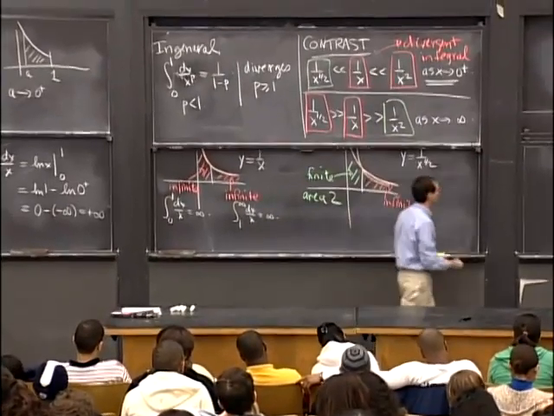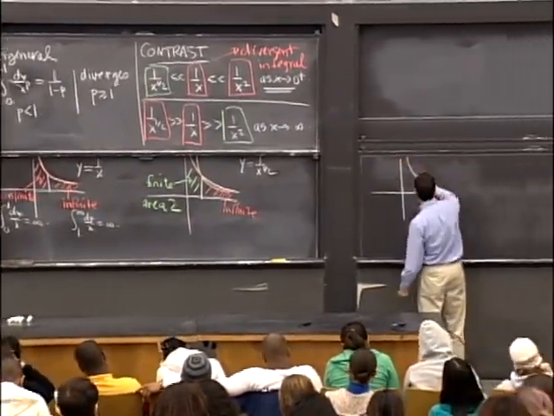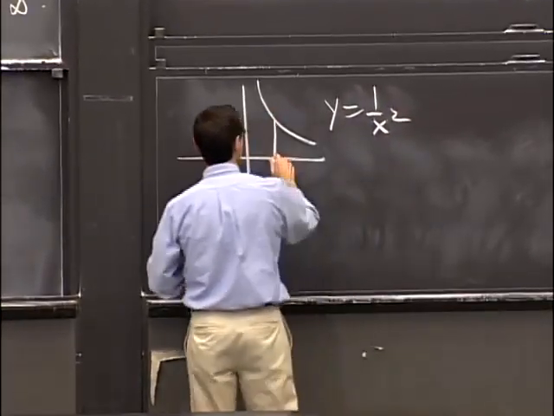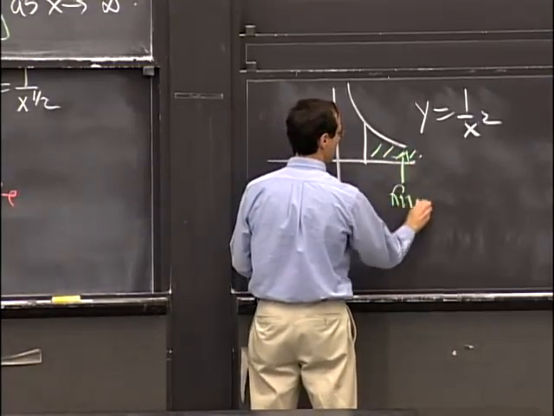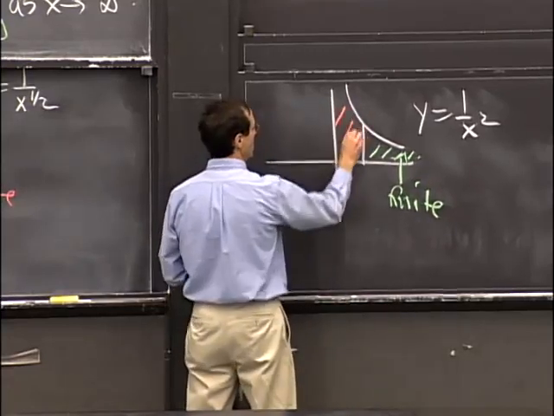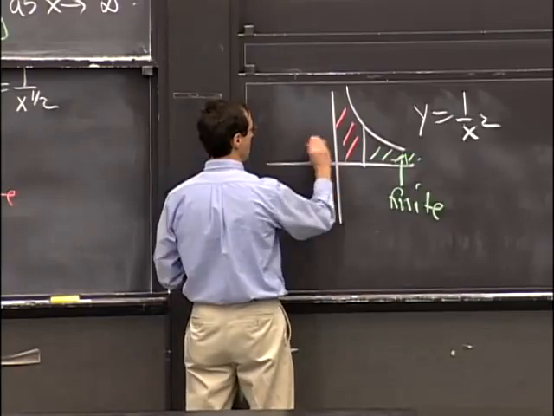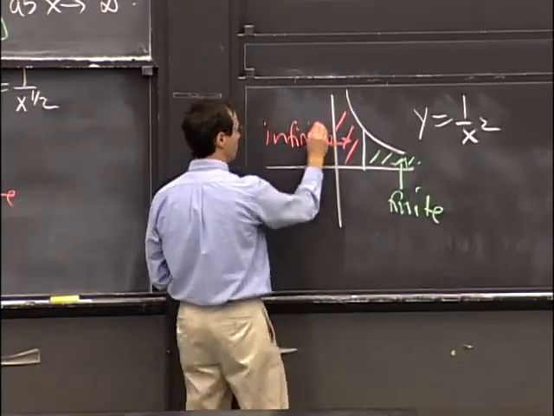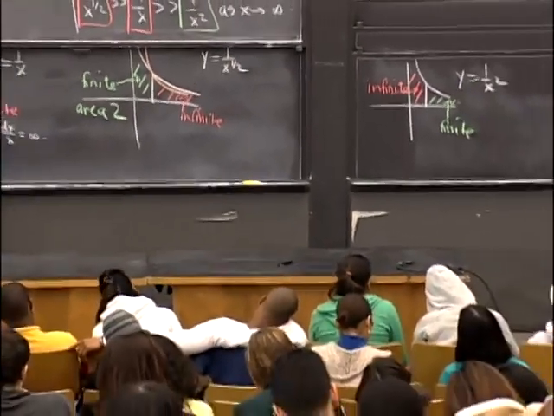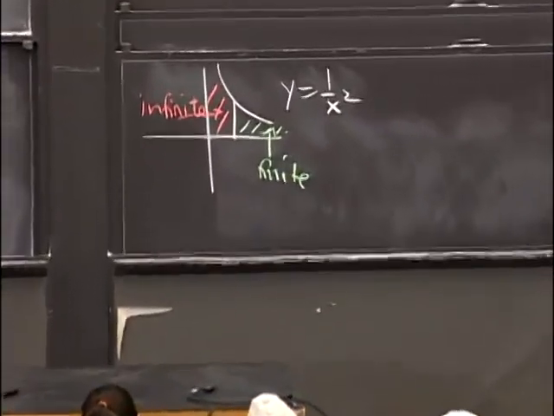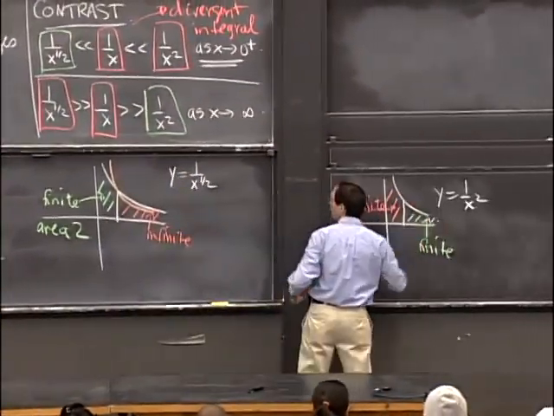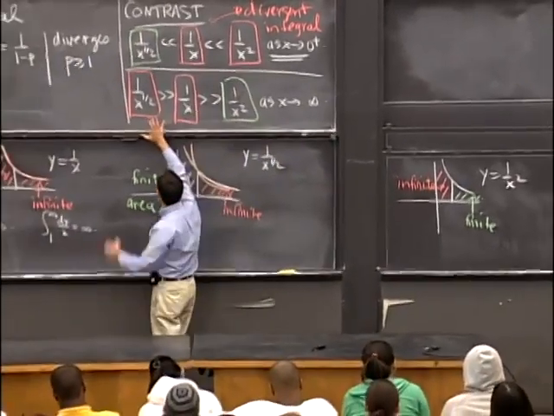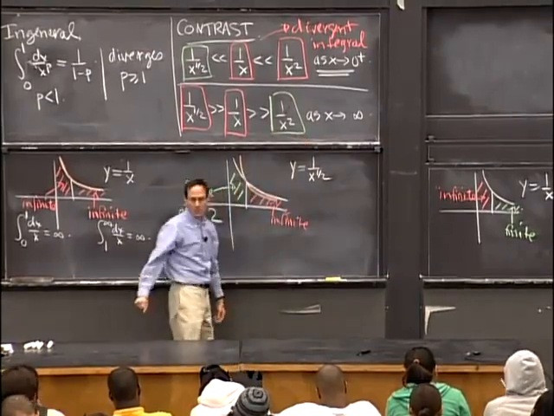Well, let me just repeat that idea over here in this sort of reverse picture with y equals 1 over x squared. If I chop that in half, then the good part is this end here. This is finite. And the bad part is this part here, which is way more singular and is infinite. All right, so again, what I've just tried to do is to give you some geometric sense and also some visceral sense. This guy, its tail as it goes out to infinity is much lower. It's much smaller than 1 over x. And these guys trap an infinite amount of area. This one traps only a finite amount of area.